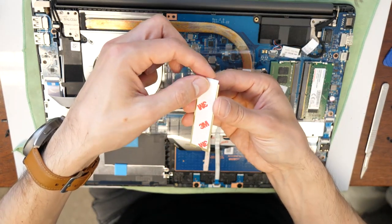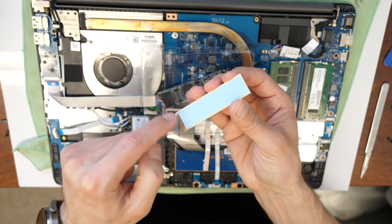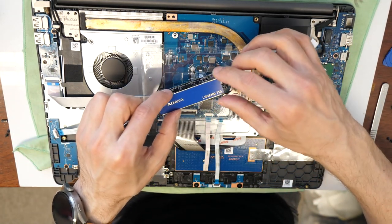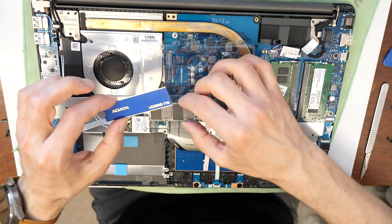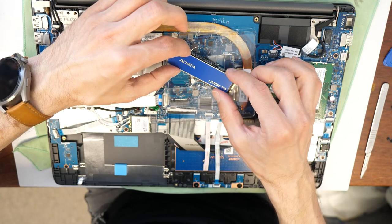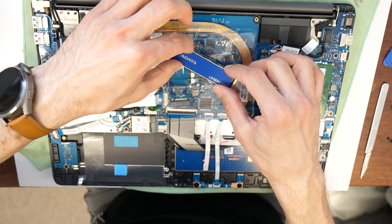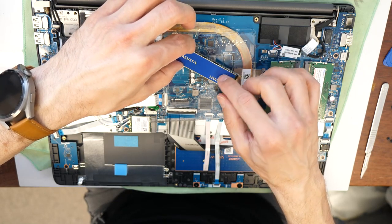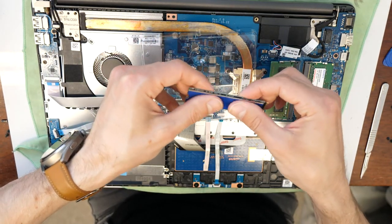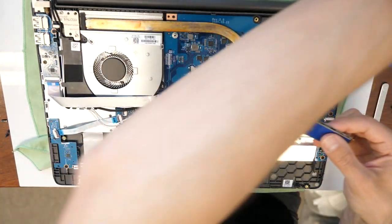Firstly, we are going to remove this sticker. Underneath, there is a thin layer of adhesive tape, which is also a heat spreader tape. There we go, find a good position and then stick it on the SSD. You don't need to press very hard, as it's enough if it's just gently pressed.